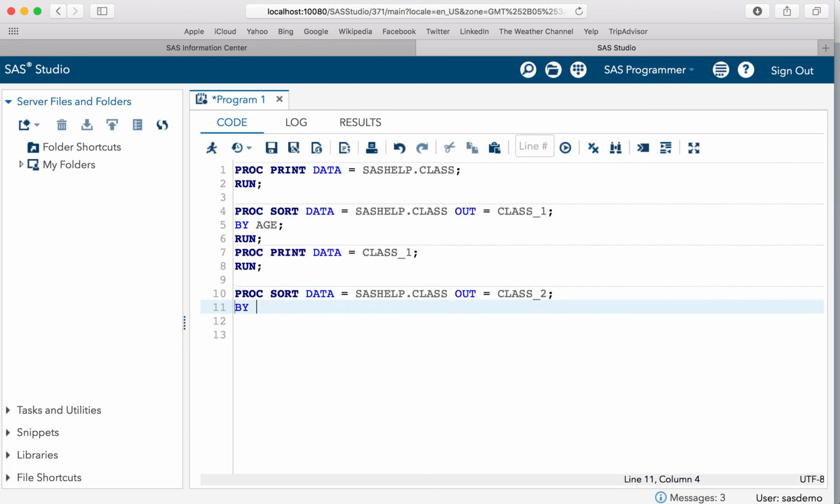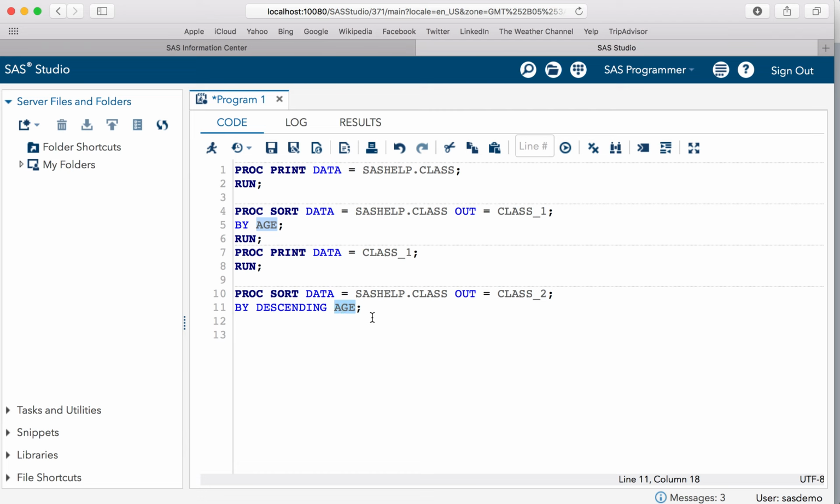Now by age. If I specify by age, then we know that SAS will sort the data set in the ascending order. We have to sort the data set in the descending order, so we will add the keyword descending. Make sure that the keyword descending appears before the variable. It should not be after the variable.